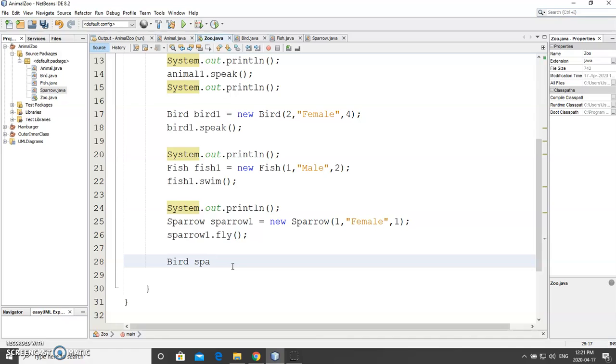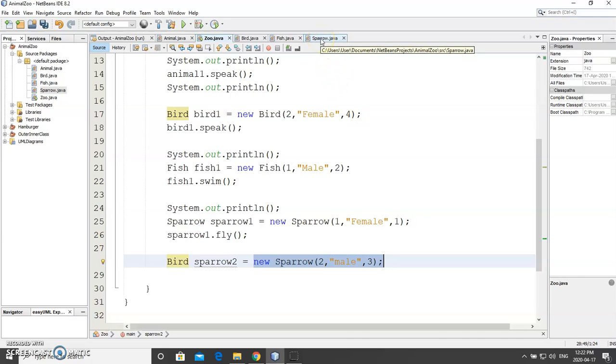I create a variable of type bird, but I create a sparrow, which is male, 3. Okay, I can do that. I can absolutely do that. I have a variable of type bird that points to an object of type sparrow.